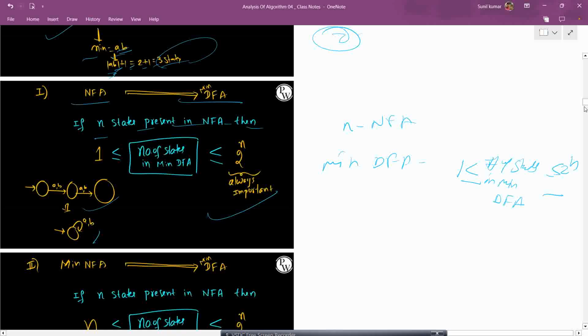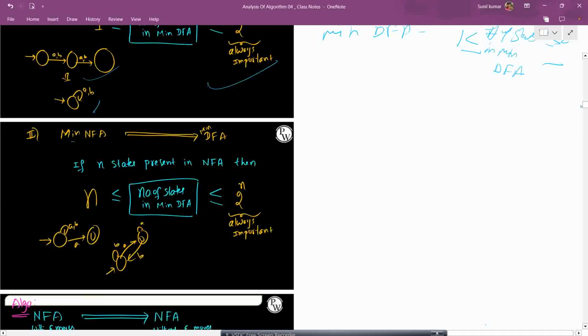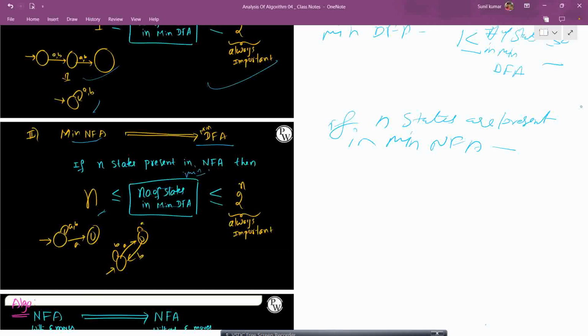From minimum NFA to minimum DFA, if n states are present in the minimum NFA, then the number of states in the minimum DFA will be less than 2 to the power n, always important.